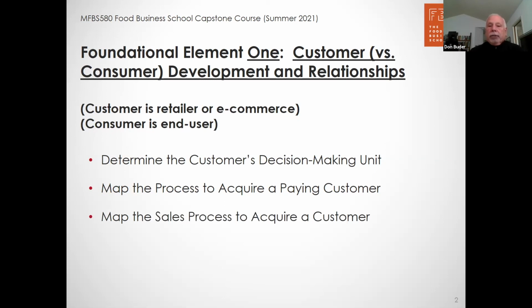And this is an elaboration of that. We go into a little bit more detail in mapping out the sales process. Again, what are we going to do to sell this customer on our product so we can get our product on their shelf or on their e-commerce platform? We have to be very thoughtful about that. We have to get input from others, which we'll talk about through the rest of this module. But the strategy is going to be critical in designing a process that will lead to the success of your company.